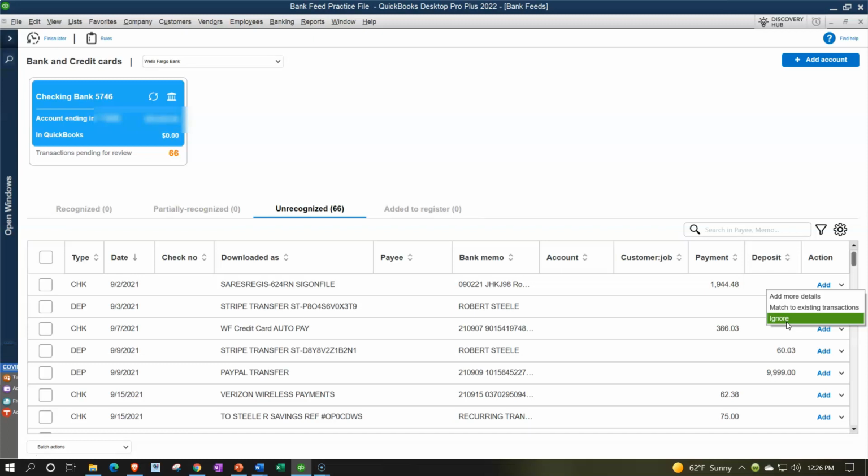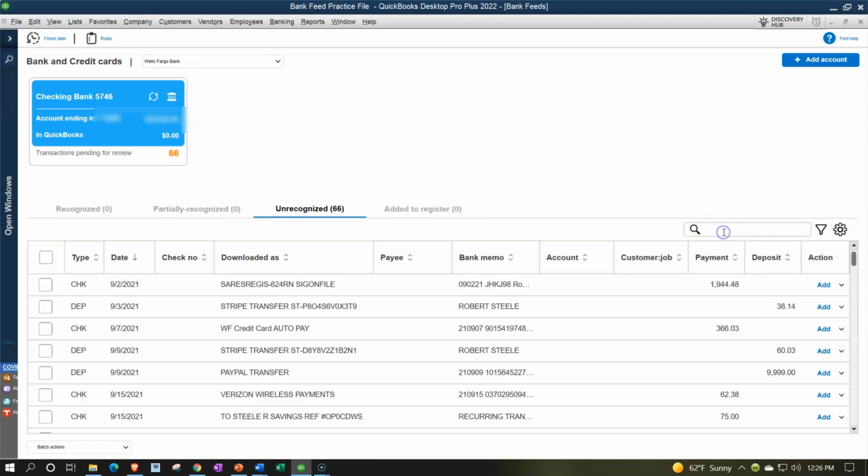So if you have already had it in your system, if you put, for example, a deposit in your system and this one is doubling it up, then what you want to do is match it to what you have put in your system, that being part of the bank reconciliation, comparing what the bank did to what you did. But if you entered it twice, possibly by having the bank reconciliations overlapped on each other or something like that, then at that point you might want to use the delete.